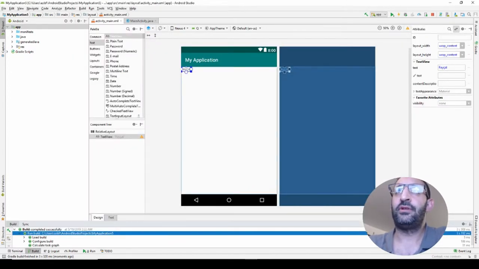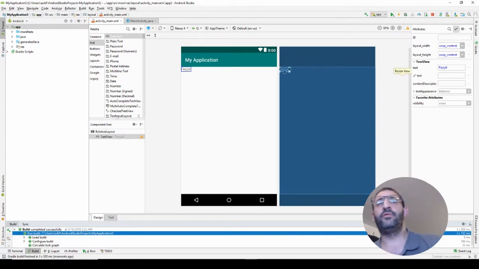You can change the text anytime, and without running your emulator again, just click this button. As you can see here, when it's running, you have the green circle button. So it will update automatically.